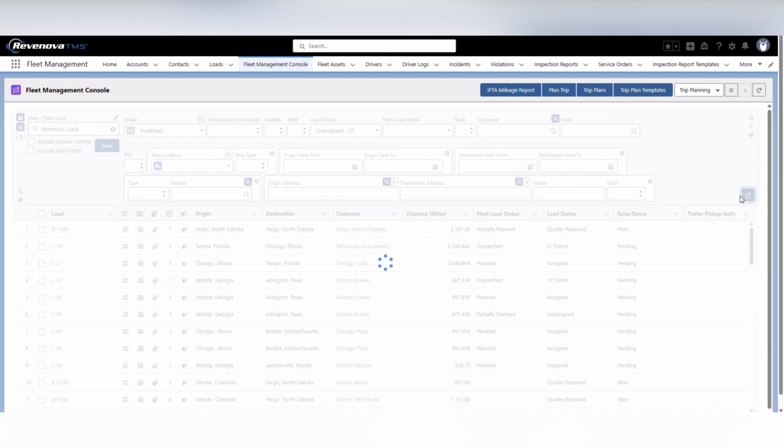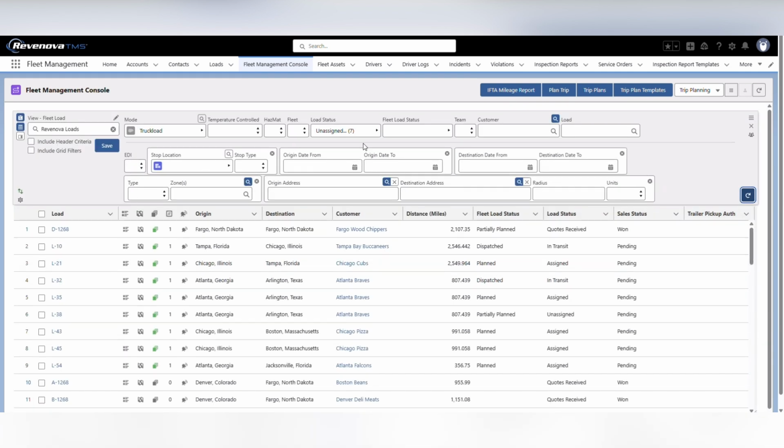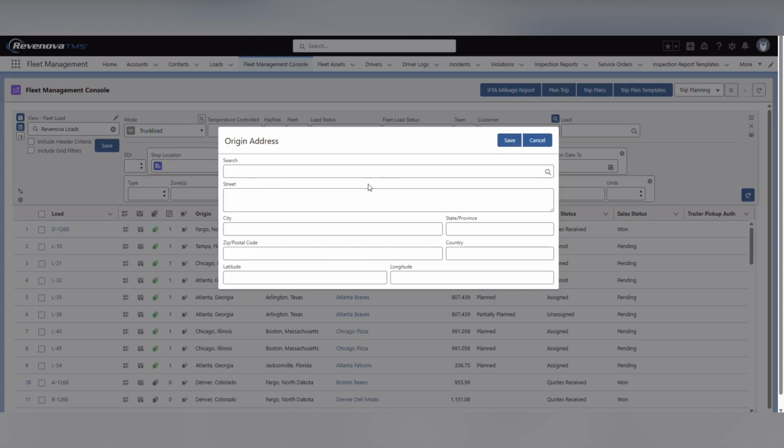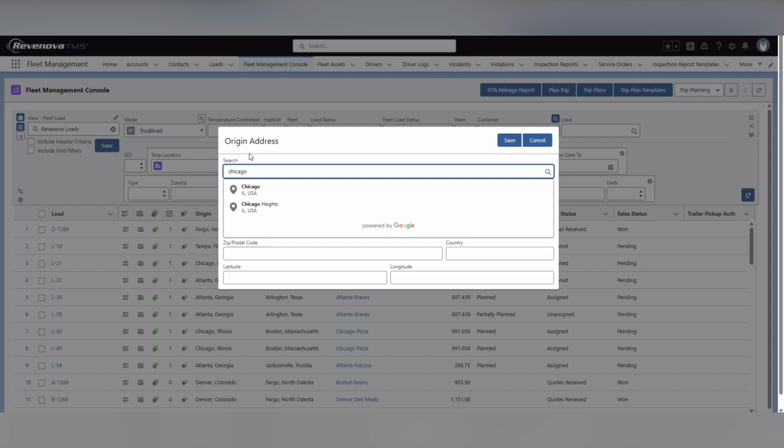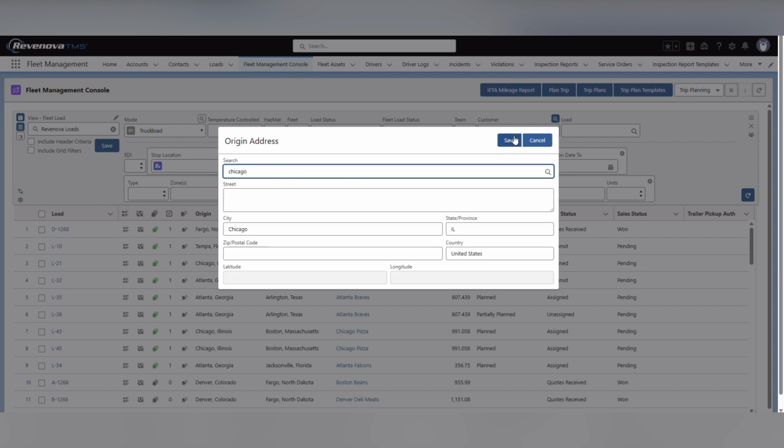Once I have my data returned, I've got various other filters that will allow me to utilize what I want to see in my grid. For instance, down here, I have a lane search. I can search and find all loads within a given lane. It's like a Google search.